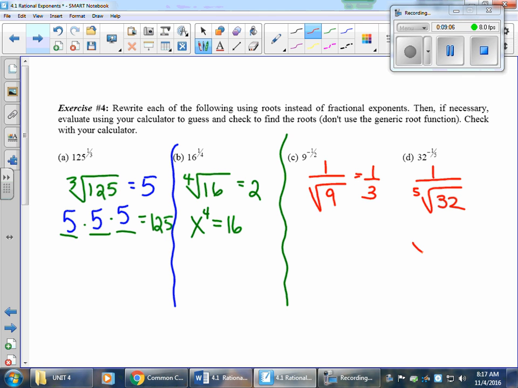Again, I'm going to remind you that what that means is what number to the 5th power is equal to 32. And your calculator will do this, by the way. The 5th root of 32, it will do this. If you go to your LOL button, you should be able to come up with that template where you can put the 5 up here where the root is and the 32 under the radical. So don't flip out. You'll always have a calculator on you to help you figure these out.